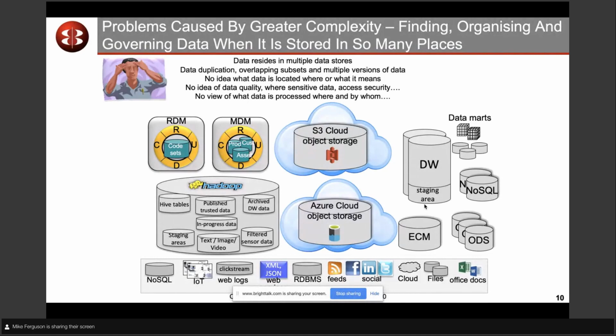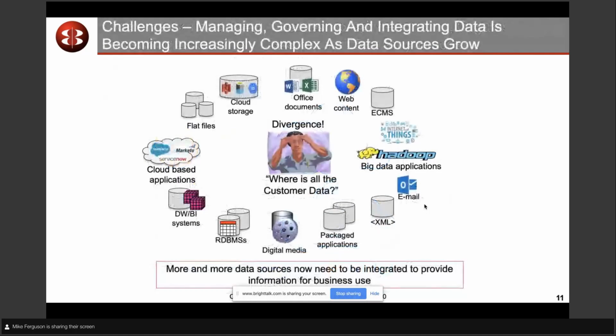So it's pretty hard to govern and find data. So it's not surprising, with all of this data coming into all of these different places across this landscape, that we see people overwhelmed by the data complexity that's out there.